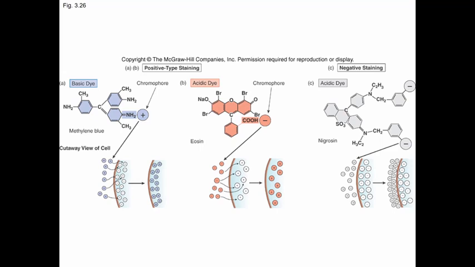We talked about charge. We're also going to include these terms positive staining and negative staining, okay? Positive staining is when the cell itself takes up the dye. What you see in this first one is that you have a basic dye, so it's got a positive charge. That positive charge is attracted to negatively charged cell components, and this cell in this case all turns blue. Here, opposite. We are coming in with a negatively charged dye. It's going to get taken up by positively charged components of the cell, and now this one is going to turn pink. Methylene blue is a common stain for prokaryotes. Eosin is a really common stain for human cells.